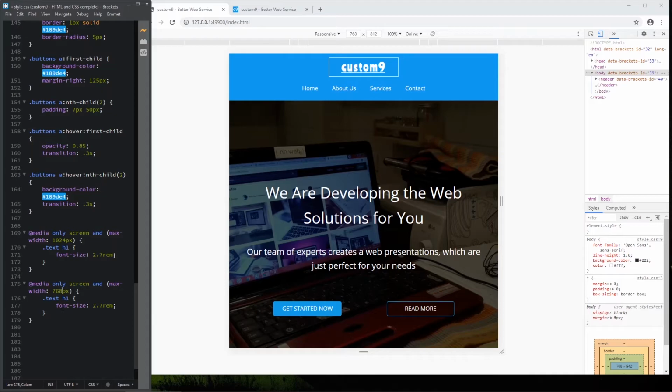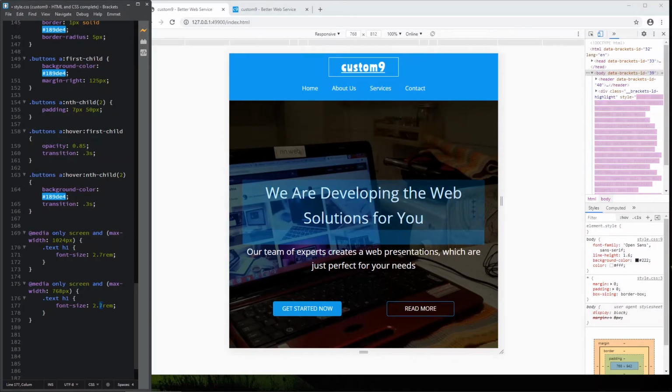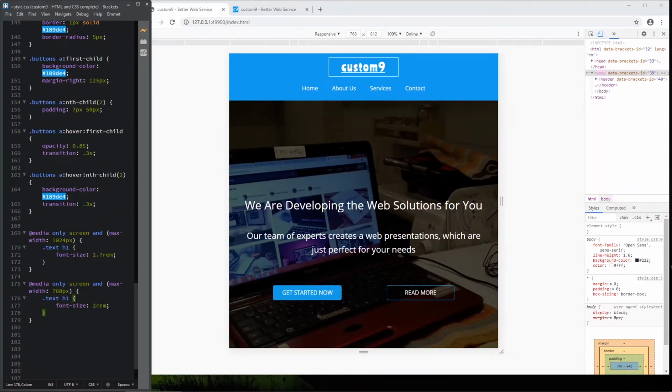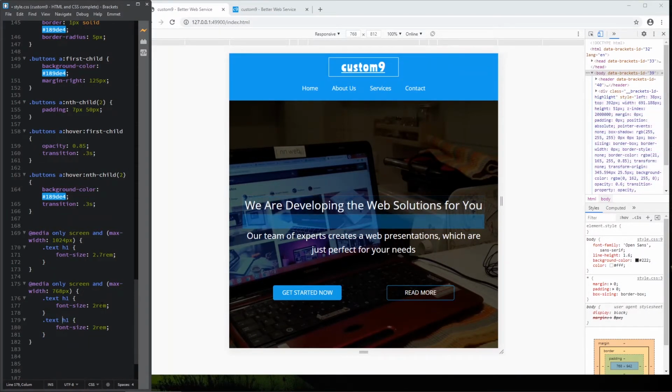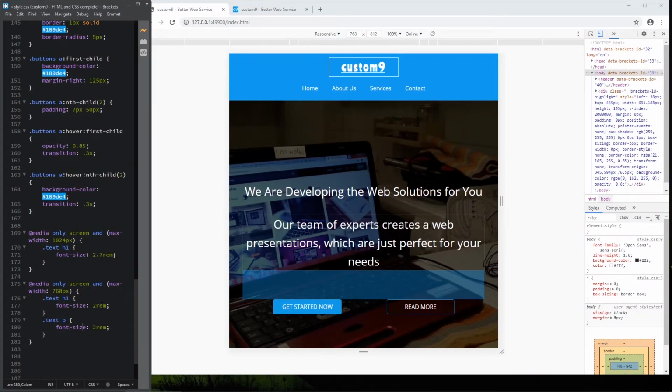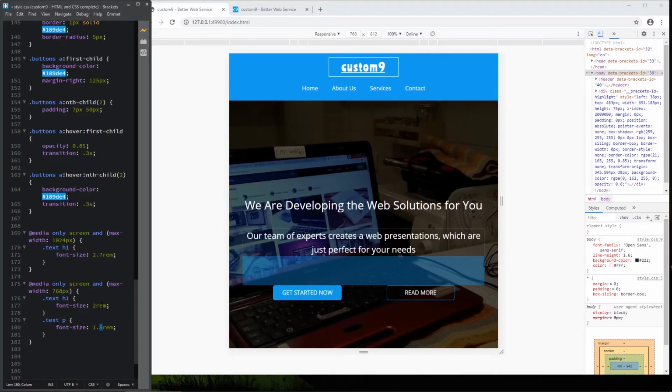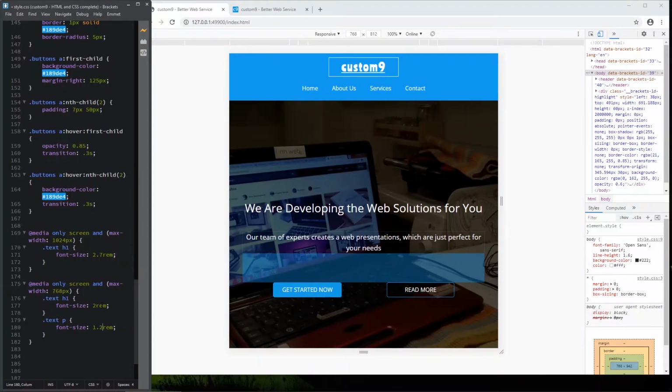Okay, change the H1 to be 2 rem, and also we need to change the paragraph to be, I think, 0.75 rem. This is too small. 1 or 1.5. No, 1.2. It is much better. Also, you can play with those values.